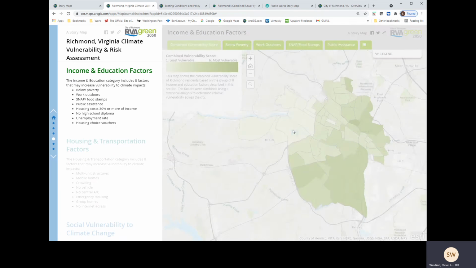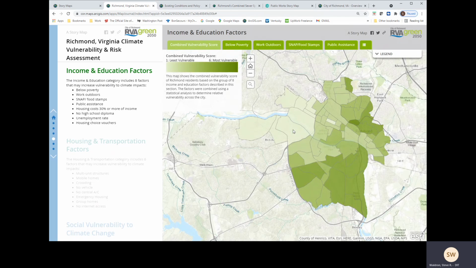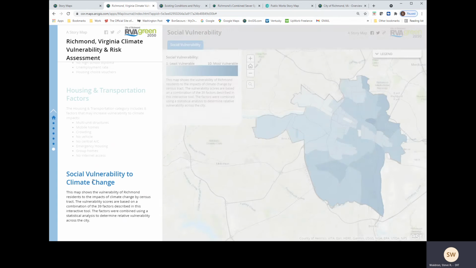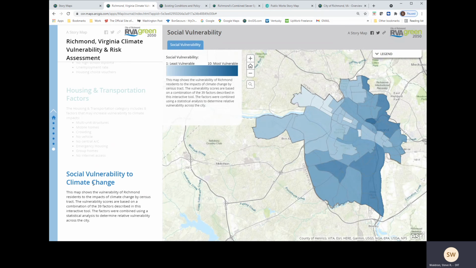They've provided lots of different web maps within the story to tell us about the population, the vulnerable population, and the factors. This very last section is a cumulative social vulnerability score based on 39 plus factors, so the overall vulnerability. So this is kind of a neat story map that was created by the Sustainability Office. Let's look at another example.